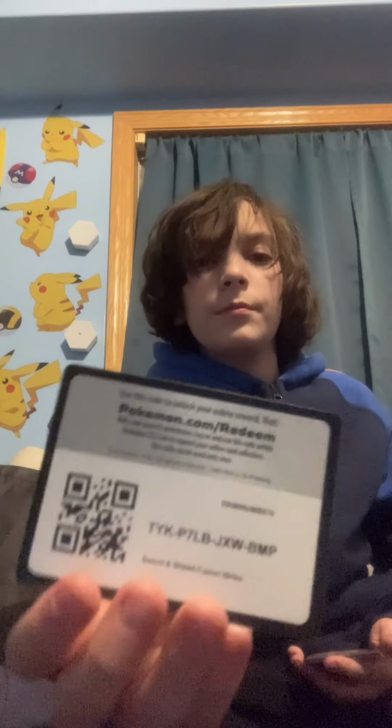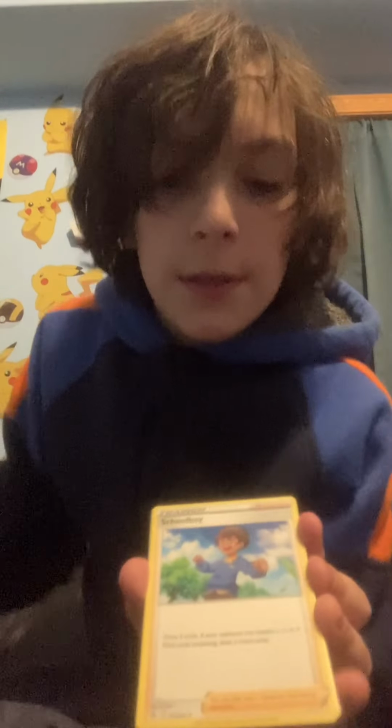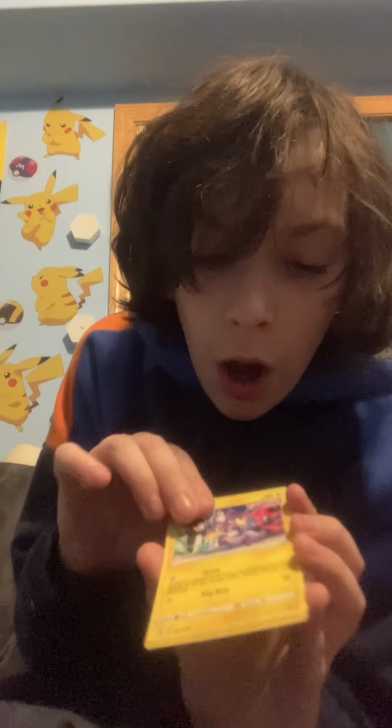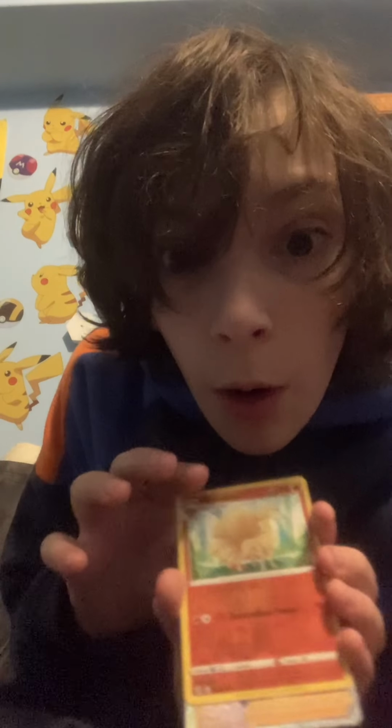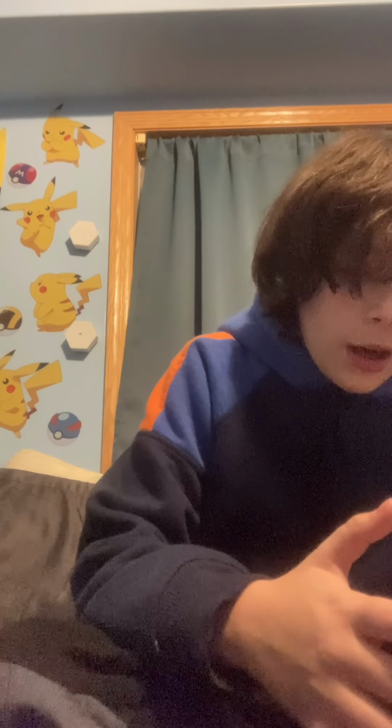And we have another Mew Fusion Strike Pack. Code card. Electric Energy. Hawlucha. Lapras. Clauncher. Growlithe. Stuffle. Siglett. Toxel. Reverse Holo Ninetales and gosh, Rainbow Rare, Elisa's Sparkle. Okay, I'm getting this in a sleeve immediately. I don't want to touch it.